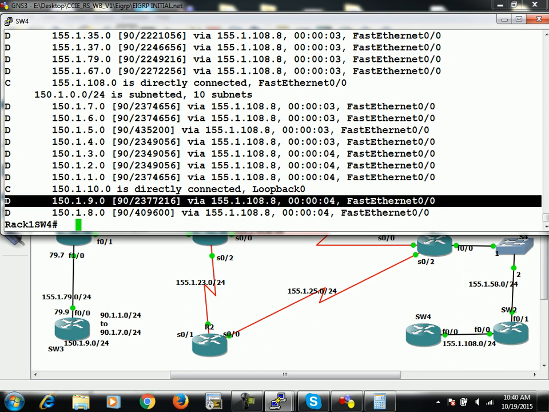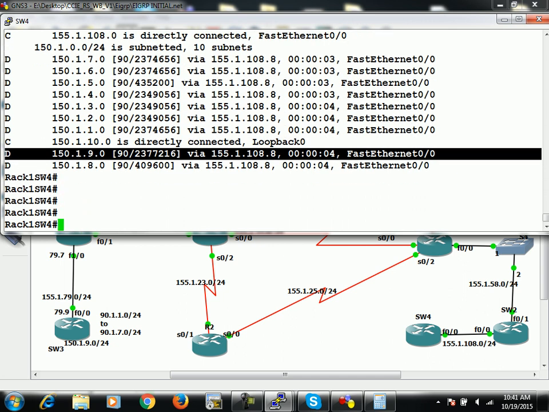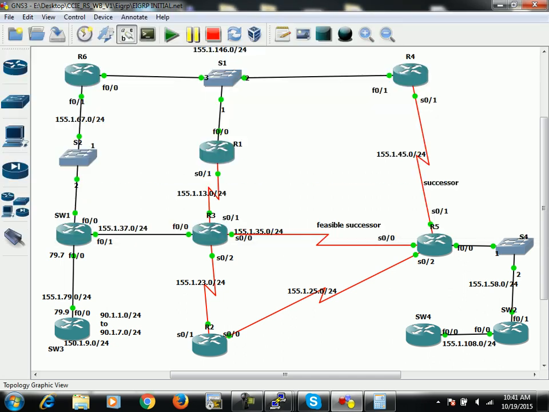You can see that 9.0 is available now in its routing table. Fine, AD value is done now.